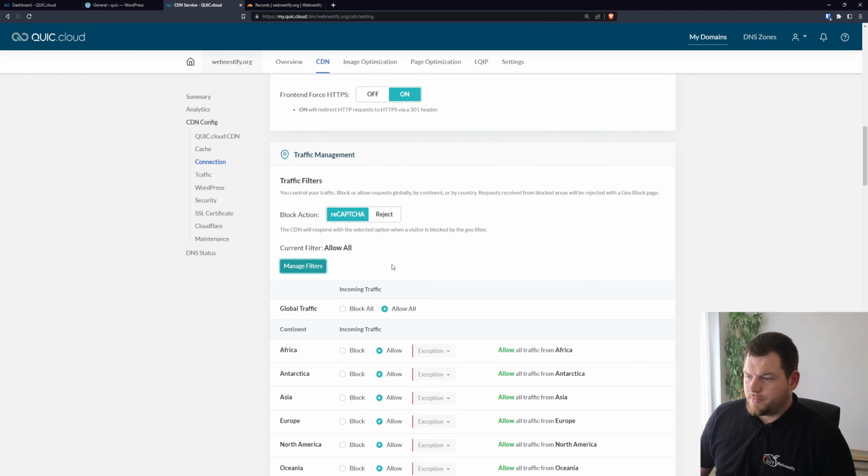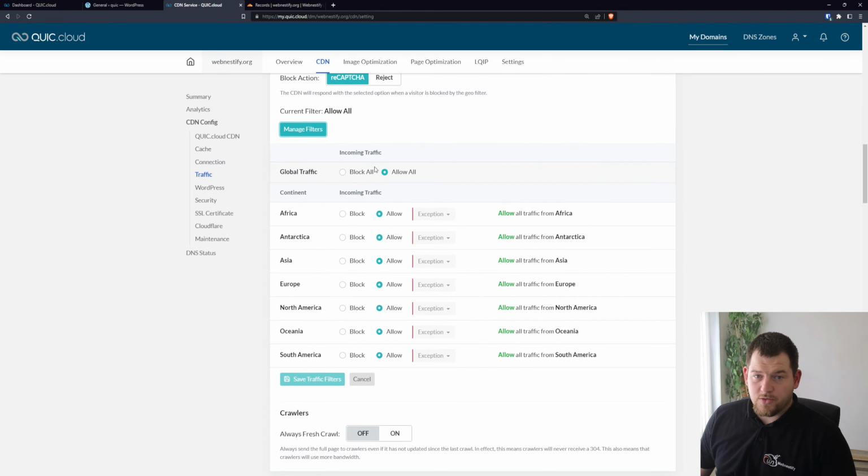And again, you have granular control of which countries can access your website. Usually I set up the block all, but I'm in Europe, so I will enable Europe and also North America. All the countries, for example, from Africa, Antarctica, if they visit your website, they will get a reCAPTCHA challenge.